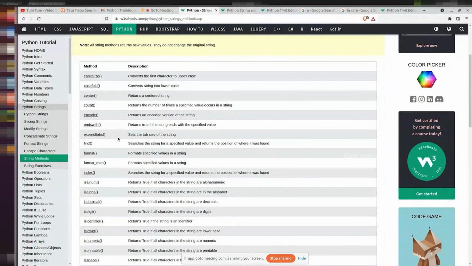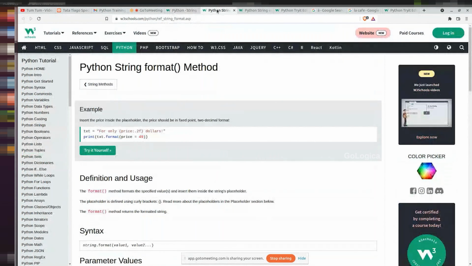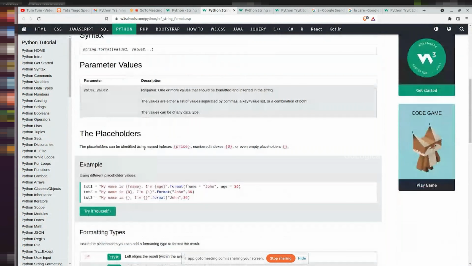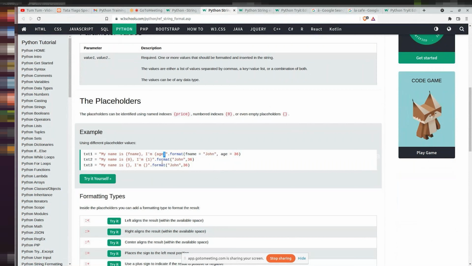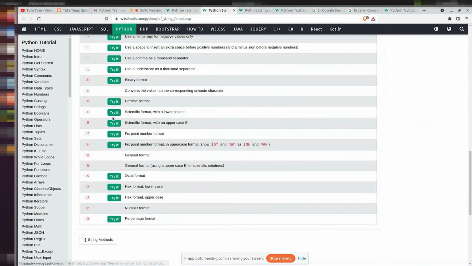And you have your find option and formatting the string. Formatting allows you to handle the values accordingly. For example, for a price, .2f means two decimal places. That's how they tend to format it, 2 hyphen F, and they change the values accordingly. You see your option here, right? They dynamically pass the value and update it accordingly. So they have different format specifiers through which you can define the format.